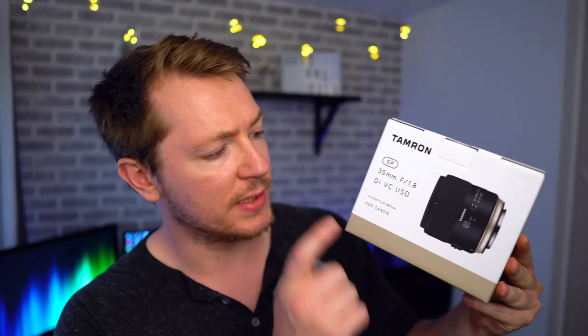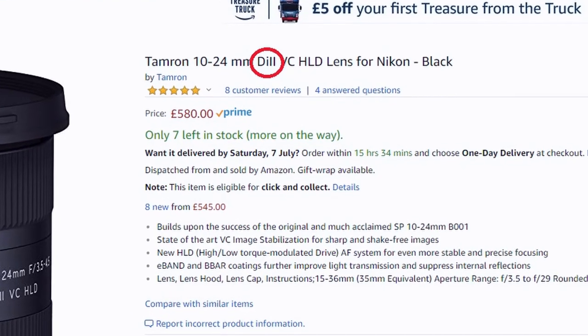If you're looking at picking up a third-party lens — a Sigma or a Tamron — the Sigma crop sensor lenses are marked DC and the Tamron crop sensor lenses are marked DI2. Here's a Tamron full frame lens marked DI — that's a full frame lens, so it'll work on full frame or crop sensor cameras. If it were DI2, it would only work on crop sensor cameras. This Sony zoom lens is marked FE, so it works on both full frame and APS-C cameras. This Sigma DC lens is made for crop sensor cameras only.